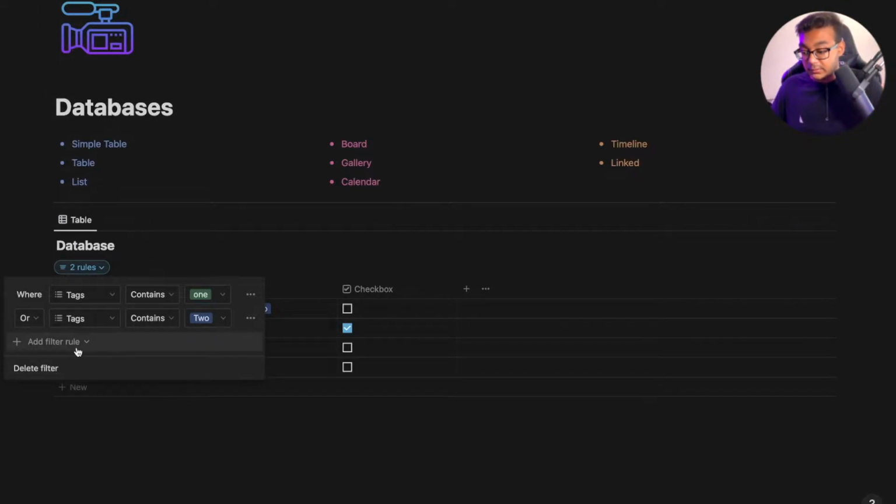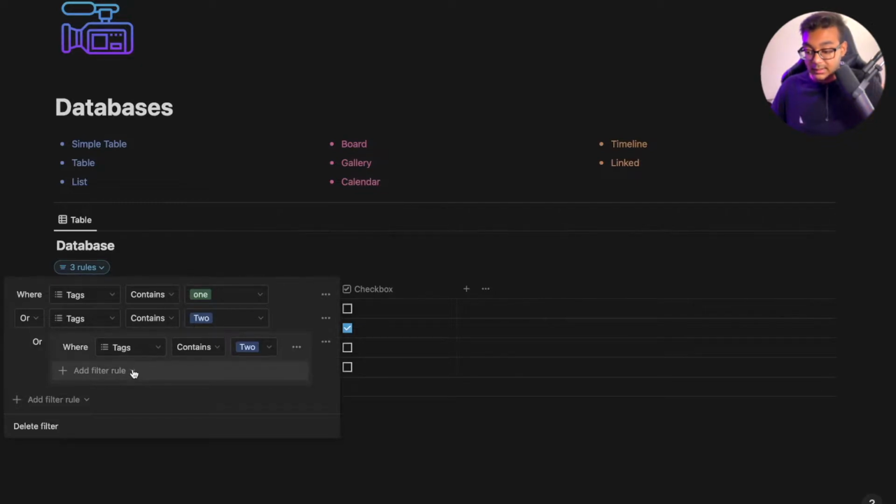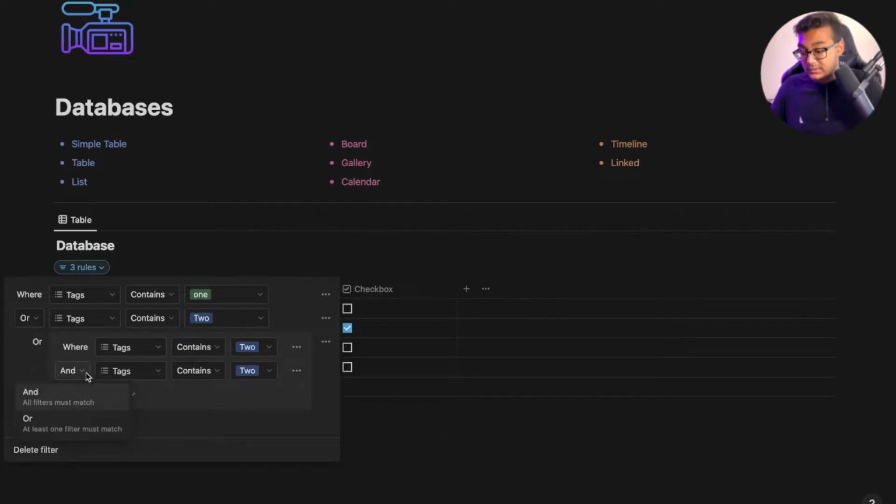This is its own filter group. You can add another group, and then I can add another rule, and that'll let me change the and again. That's why we add the groups versus the normal ones. But again, that's a lot. So this is what filter does. It changes what we see in the database.